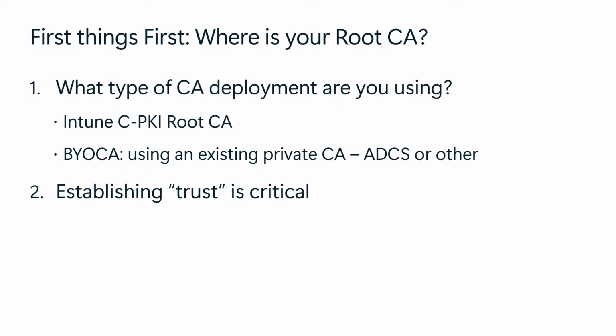So those are the two deployments, but you really should know where your root CA is, because that's going to essentially become the starting point for your chain of trust. And chain of trust is critical to a relying party in order for it to trust the certificate, to validate the certificate, to ensure that it was going to accept the certificate, to let them in the door.